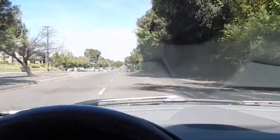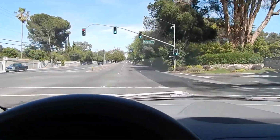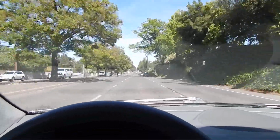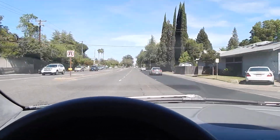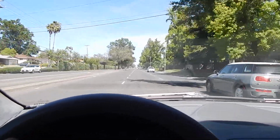Terrain we have here in California, this thing is just gliding over the potholes and uneven pavement. The vehicle tracks straight, with plenty of power to get you out of your way. This is the higher horsepower engine for this year. It also doesn't have any of the complicated, unnecessary features like the air suspension, which just adds to the unreliability of the vehicle.